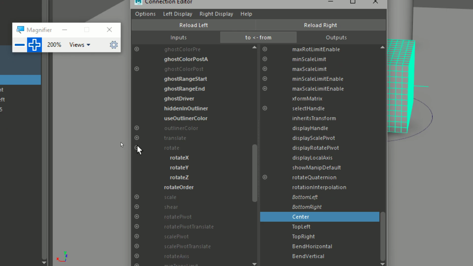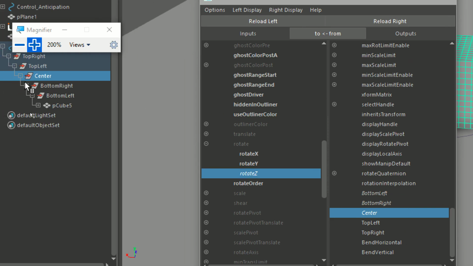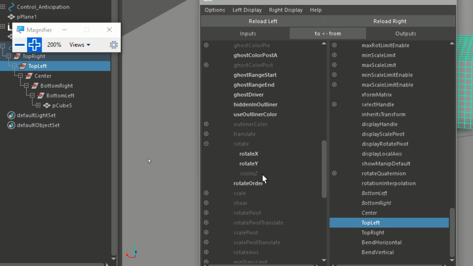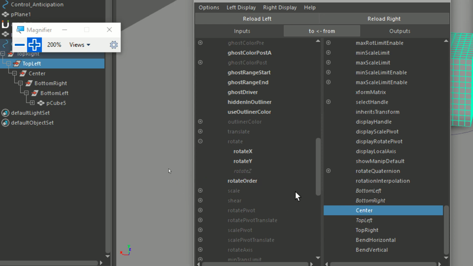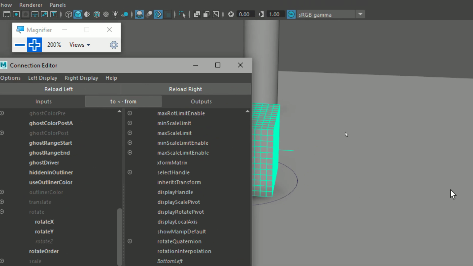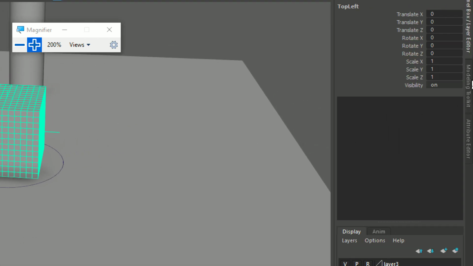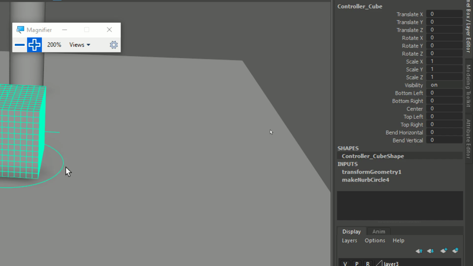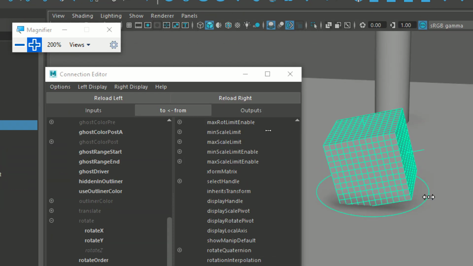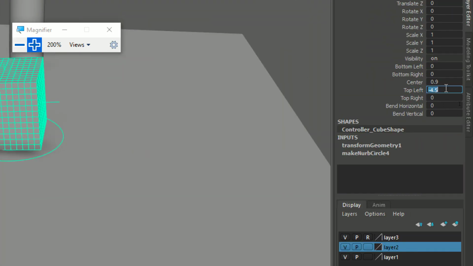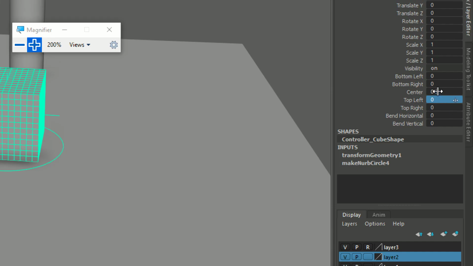Do not get in the habit of just immediately doing it over and over again. Otherwise, it's going to get a lot weird. Because otherwise, if I then click that and that, center now no longer governs rotate Z. Top left does. So if while I'm animating I go, well, let's just rotate from the Z, wait, center's not doing anything. Oh, wait. So you can get quite angry if you do that. Just be aware.